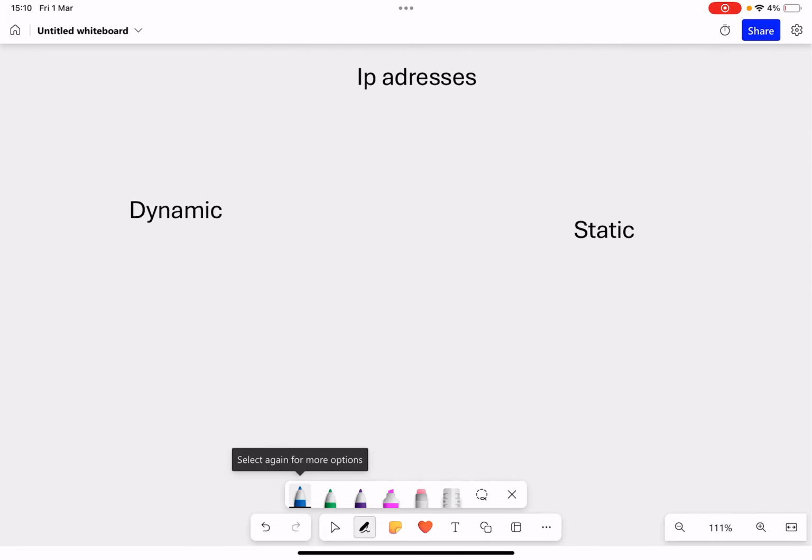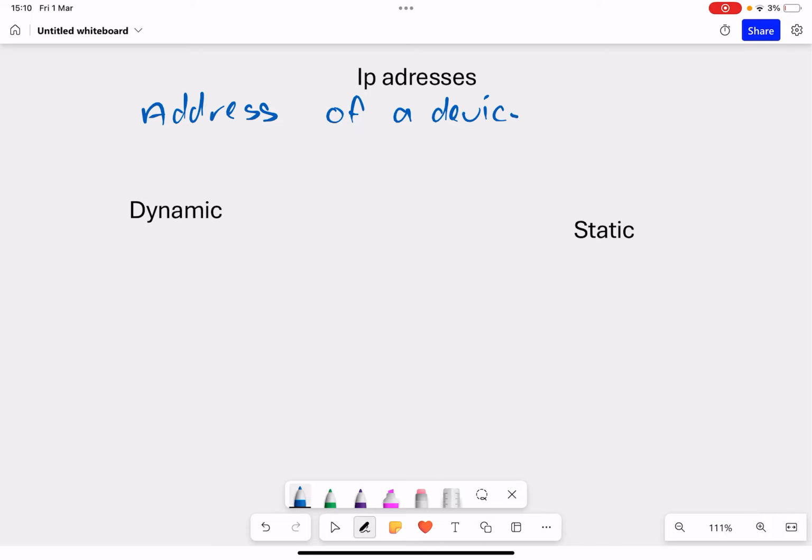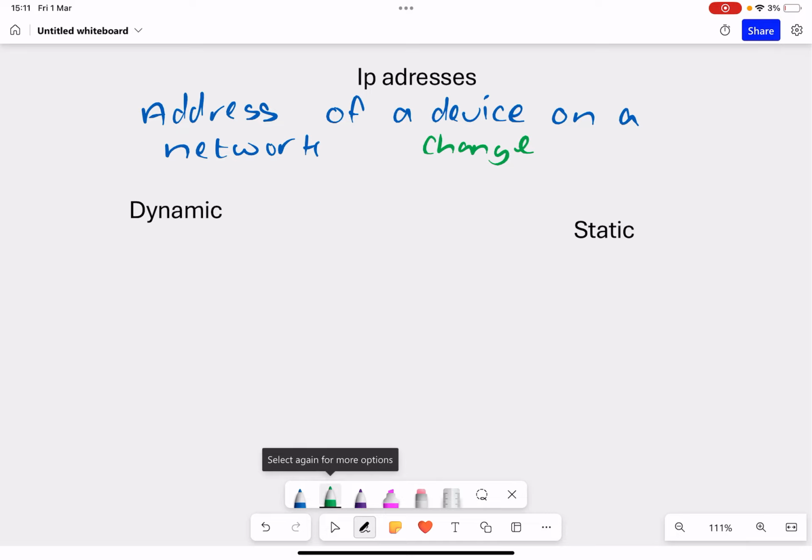So let's have a look at IP addresses then. IP addresses, remember, are the address of a device on a network. So this means that it will change.